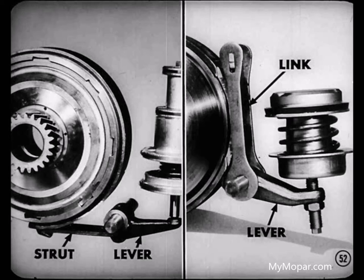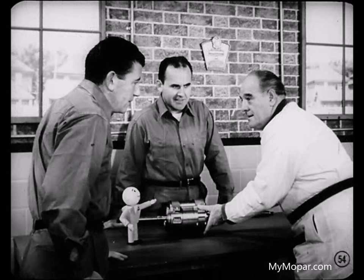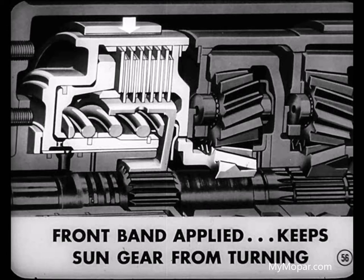What's next, Mike? Why, you and Tom remember that we assembled these parts so we could explain mechanically how power flows through the transmission. So without going into how the hydraulic system operates, suppose I cover the flow of power during each of the forward speeds and in reverse. Sounds swell, Mike. Where are you going to start? In drive range, Tech. For instance, fellas, when the selector lever is moved to the D position, the front band is applied. Applying the front band keeps the sun gear of the front planetary gear set from turning.